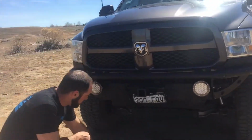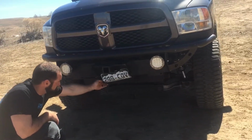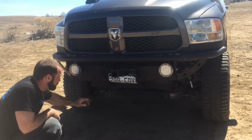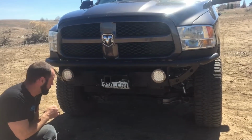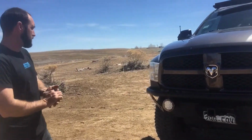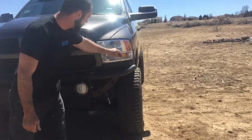Some other damage that my brother did is he relocated my license plate here a little bit, so that will have to get drilled out and fixed. Might have to through bolt that one for the next time. So that's pretty much my run around truck. Well, I guess I got a couple other things.